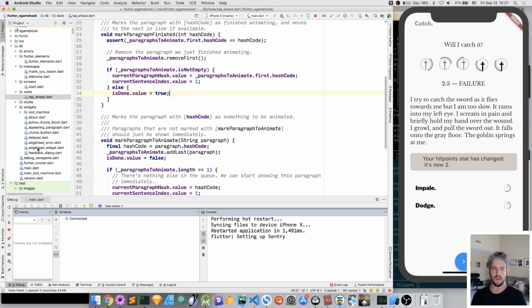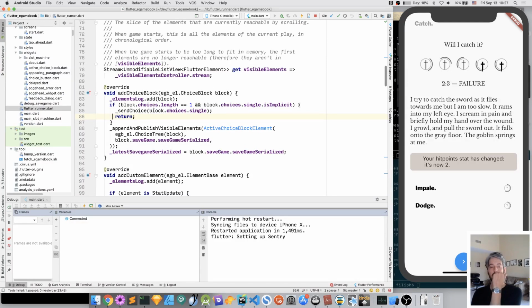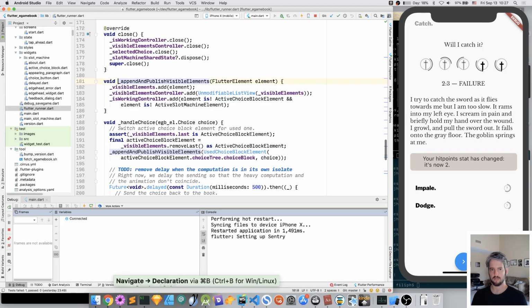So the Flutter runner should now be before showing anything, at least before showing these actionable things. Oh, maybe not. Maybe the actionable things should. Yes.